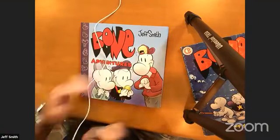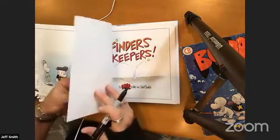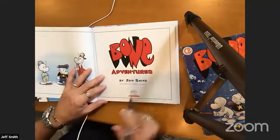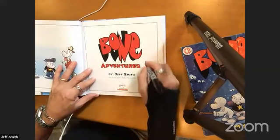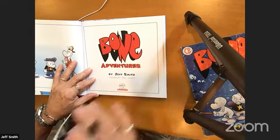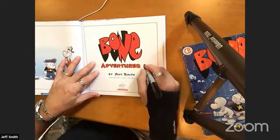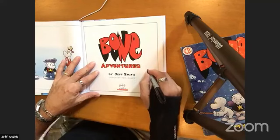This one is for Theo — in the Bone Adventures he wants a Ted drawing, and in the big book he wants a Phone Bone. Michael Cohen wants to know when Netflix is happening. We got badly delayed by the pandemic, but we had originally hoped to have something on the air in the fall of '22 — it's probably going to be fall of '23 now. Nothing is official yet, but everything I've seen and discussed is very exciting.